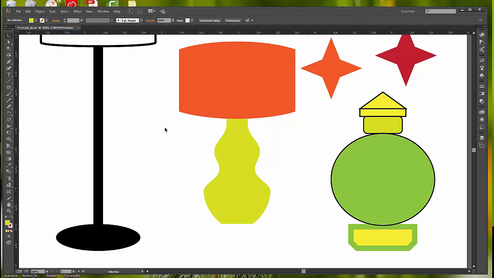Okay. The next thing we're going to do is work with the Shape Builder tool. In Illustrator, you can combine vector objects to create shapes in a variety of ways. The resulting paths or shapes differ depending on the method you use to combine the paths. The first method you will learn for combining shapes involves working with the Shape Builder. The Shape Builder allows you to visually and intuitively merge, delete, fill, and edit overlapping shapes and paths directly in the artwork. Using the Shape Builder tool, we're going to create a lampshade for the lamp that we created on the right.